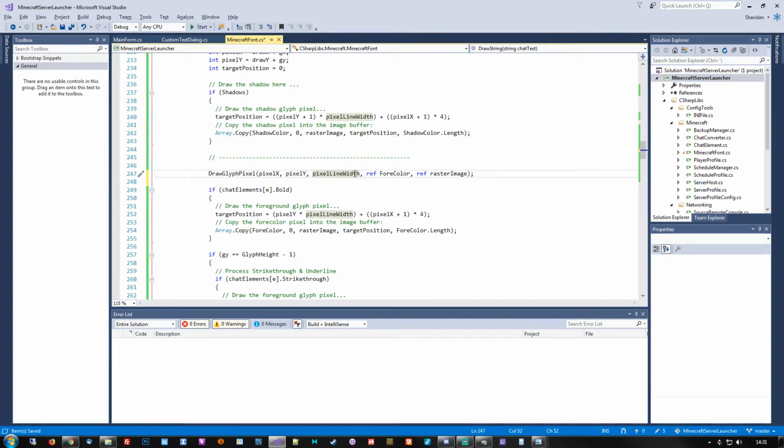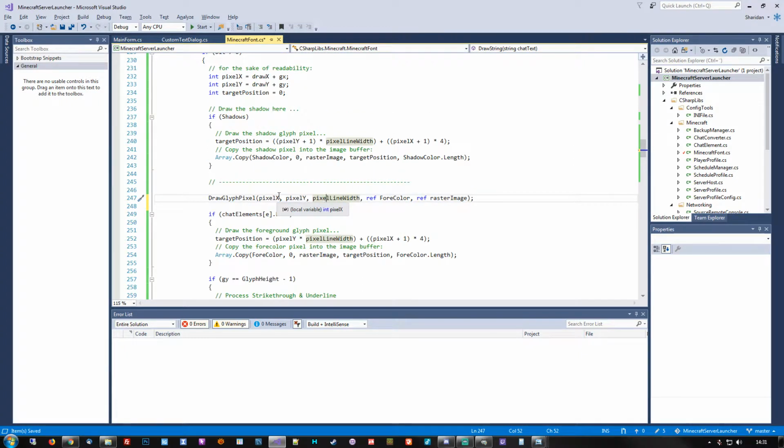For this, we will need to see, one of them would be offset and the other one wouldn't. And the major difference would be the forecolor and the shadow color.